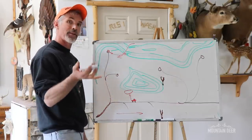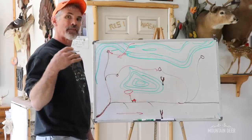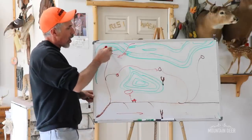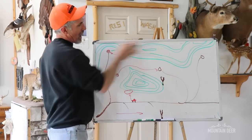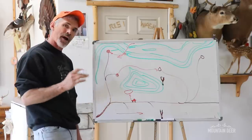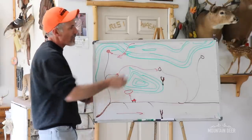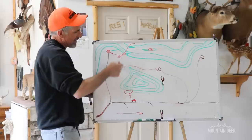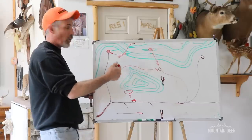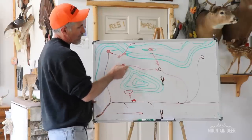Especially if you have somebody with long legs, we like to drop somebody off and they'll shoot up through a pass and come out on another landing. One of the things I do while doing road work, especially on days when we can't find tracks, is to mark on my GPS all the exits to every piece of woods. We'll drive around and mark each one of those landings. I only mark my GPS where a deer is laying there dead and I need to get to it, or where there's access to the woods. When I'm up on a mountain and it's time to go home, I can look at which landing is closest to me and shoot right straight to it.